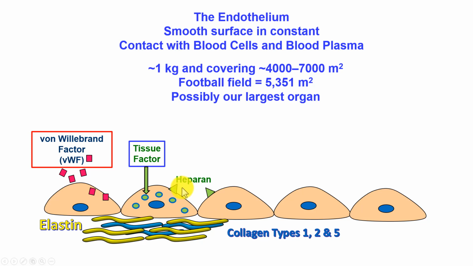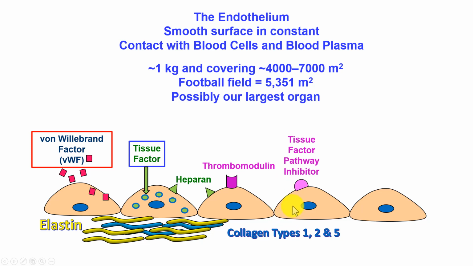Heparan is not as potent as heparin, which is found from mast cells and used as a drug. Heparan is just on the surface, and it activates antithrombin 3 to slow clotting on the surface. Then once enough thrombin is made, it binds to thrombomodulin to start slowing the clotting down, because you don't want to clot the whole body, you only clot where you have the damage.